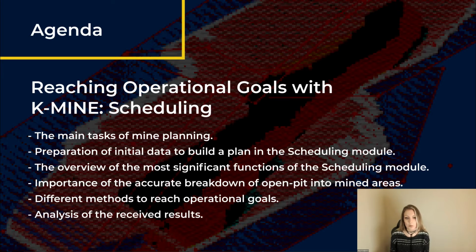And today we will focus on how to achieve the expected result when you do midterm planning, and we will see it in our updated schedule model. So, as I mentioned before, the midterm planning usually means a period not longer than 5 years. However, it really depends on the deposit size.